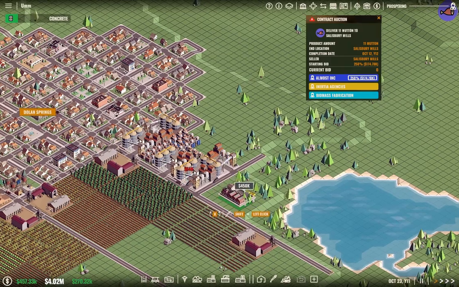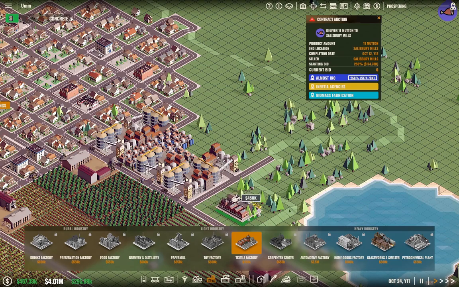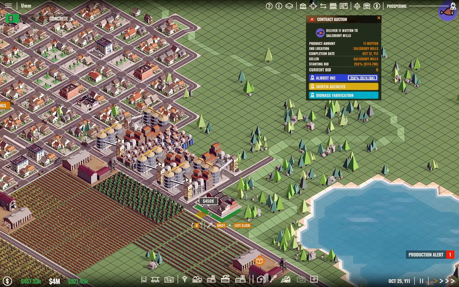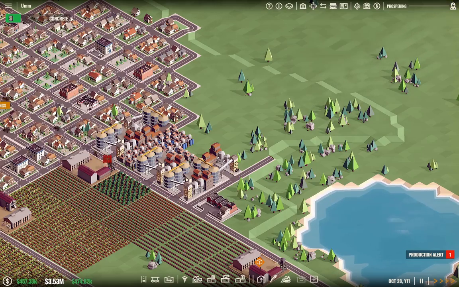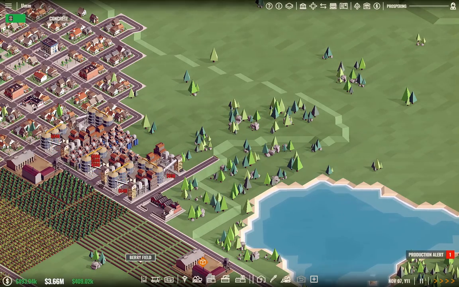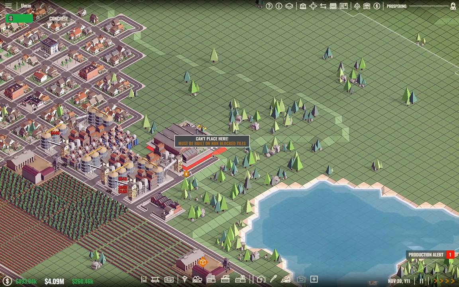Textile factory. Actually, textile factory. Well, let's do this. Here. Okay. Now this, we're going to produce dye. Yes, we're going to produce dyes. Okay. You know what? I'm thinking a warehouse might be a really good investment here. I'm going to see if I can make that work by putting one here. No, we can't place it there.